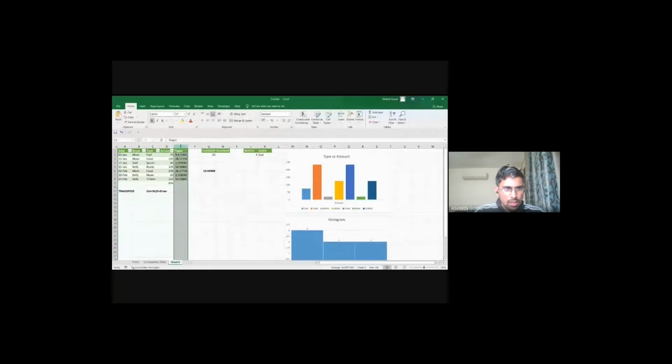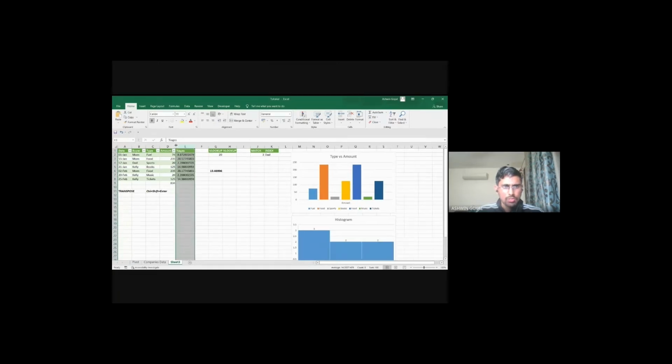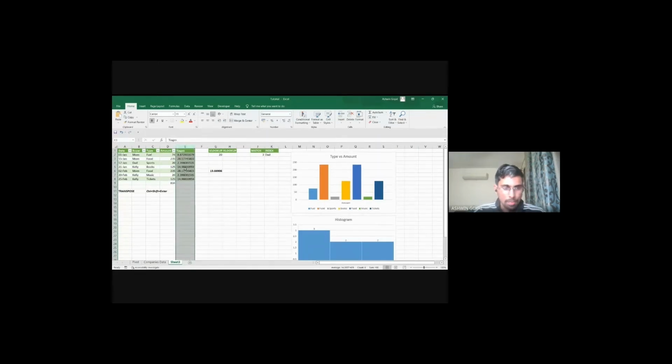There's one more function that I want you to know. There's this hide function also in Excel. Suppose you want to hide this column, simply use this feature, hide. And suppose you want to display it at a later point, you can use this to unhide it. This particular feature. So I'll delete this for now.